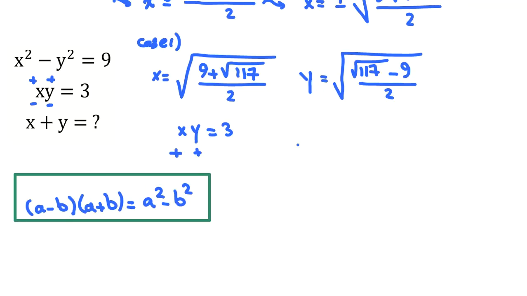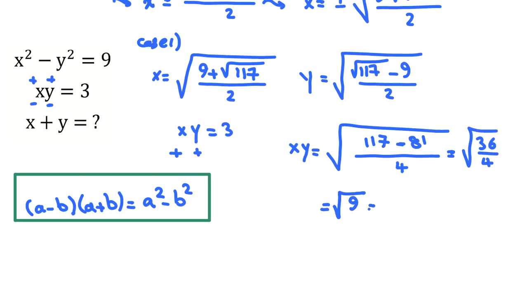Because we have ab minus ab, they will be canceled. And then I can say, if I replace y with this, then xy will be what? It will be a square root of the denominator 2 times 2, 4. Here, a minus b, a plus b. a is root 117 and b is 9. So this times this will be a squared root 117 squared will be 117 minus b squared 9 squared, which will be 81. And this one will be 36. 117 minus 81 is 36 over 4. And it will be root 9. It will be 3.